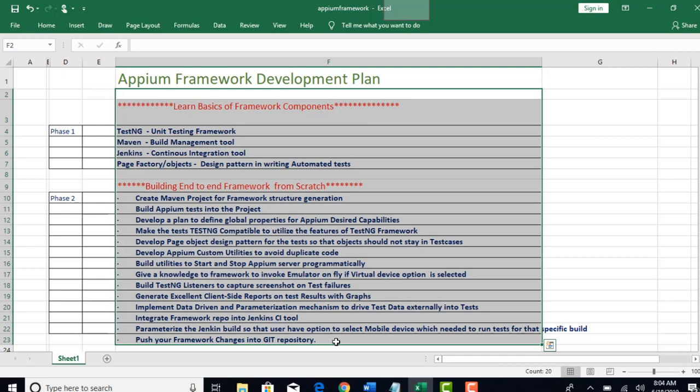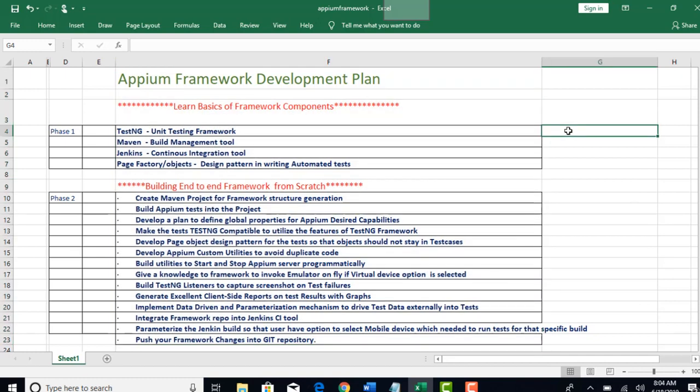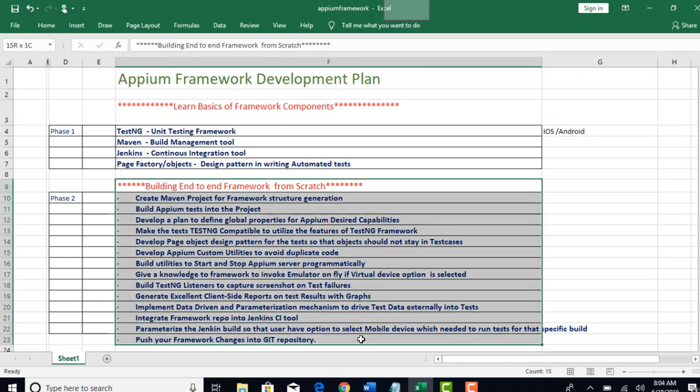One important thing you need to observe here is that the framework I am developing is a generic one, and it may apply to both iOS and Android. Of course, I will be showing Android test case execution in this framework, but you can apply the same framework and principles for iOS as well.